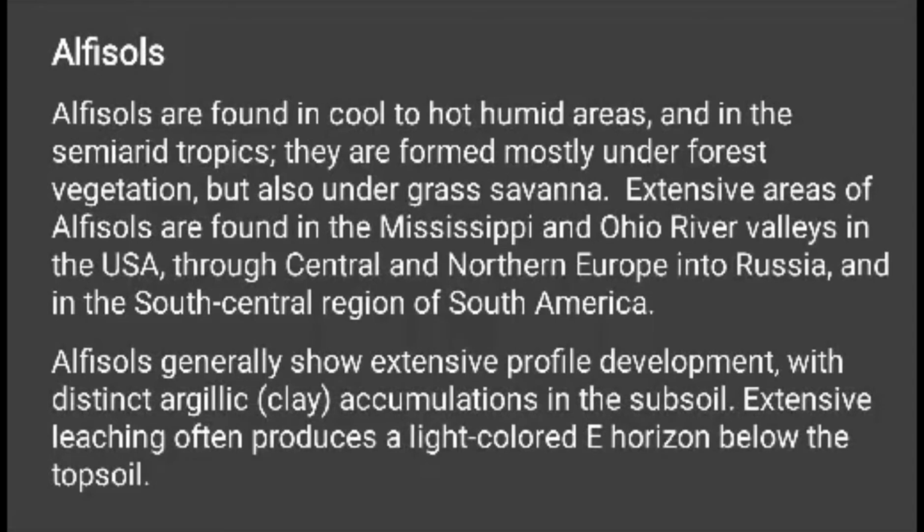Alfisols generally show extensive profile development with distinct argillic or clay accumulations in the subsoil. Extensive leaching often produces a light-colored E-horizon below the topsoil. Alfisols are generally fine-textured soils with high base status of the humid region, both temperate and tropical. They have accumulation of clay in the B-horizon to form argillic, kandic, or natric horizon with high base saturation.